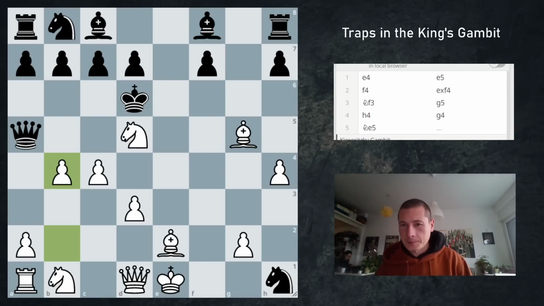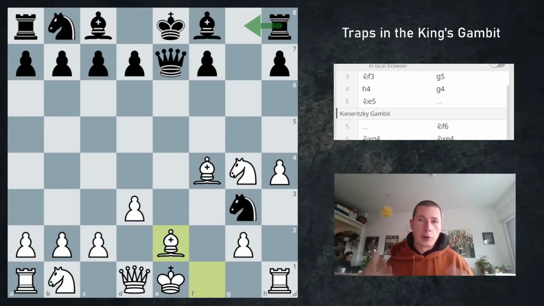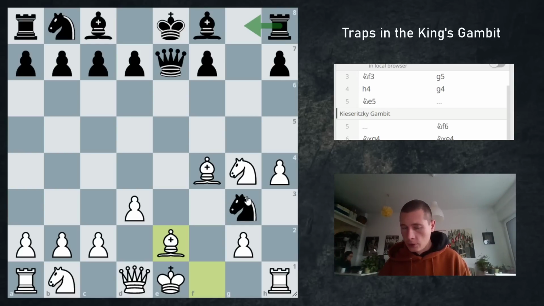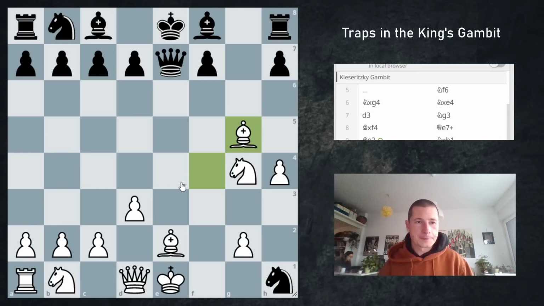But yeah, in this position, which is one of the theoretical or the most theoretical positions on move 9 in the Kieseritzky, if they take the rook, they're busted. So you have to know how to punish it. So if they take the rook, bishop g5 wins.